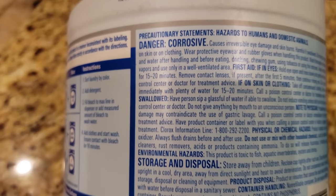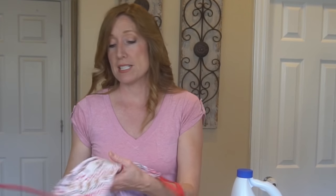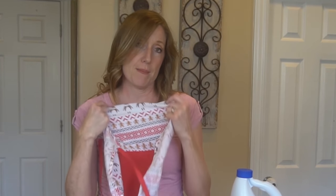Let's talk safety. I had always been a little cautious about using bleach because I knew there were safety issues, but honestly, I didn't really know what they were. But don't worry, as long as you use bleach correctly, bleach is safe to use. First off, always read the warnings and the instructions. While using bleach, be sure to wear protective gloves. Wear protective clothing. I would wear a long sleeve shirt, but I like to wear an apron just to keep it from getting on my clothes.